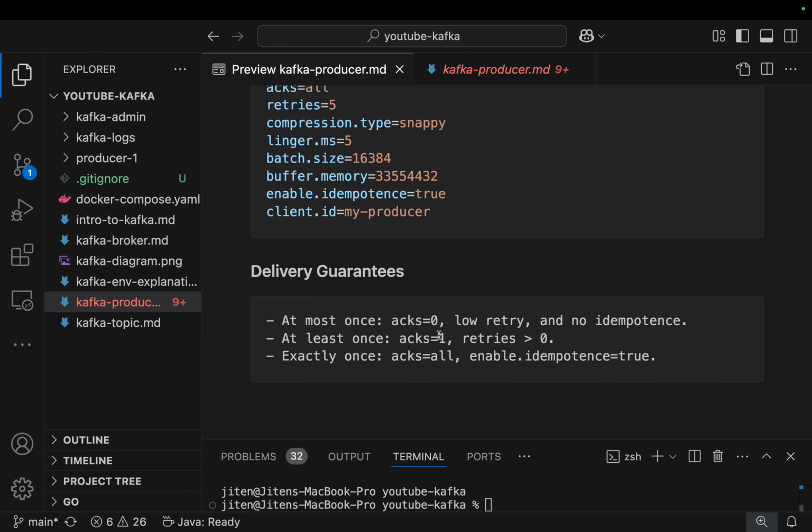What if it is not replicated? The message is lost as well. Okay, then the retries should be more than 0. Of course, low retries means maybe 0, but here you go for more than 0 retries, then it ensures it retries a few number of times, maybe 5 times, but it ensures that it is considered as stored, at least inside the leader. So we call it at least once, because at least once the message is stored in the leader. Replicas may not be, but at least in the leader it is stored.